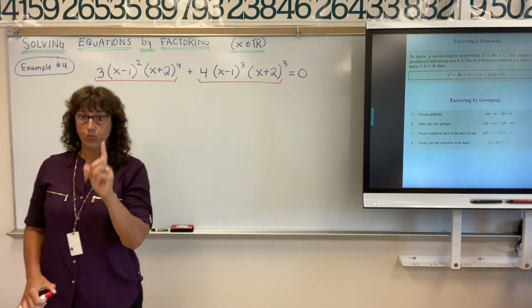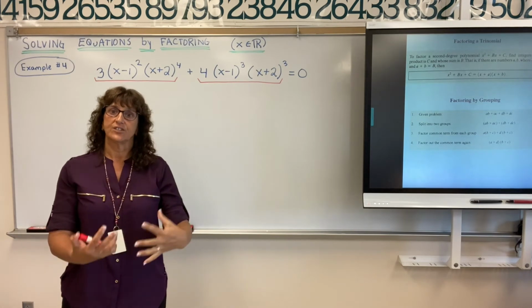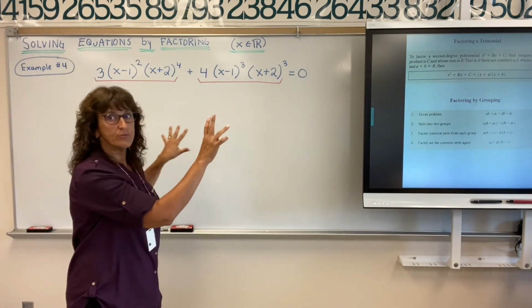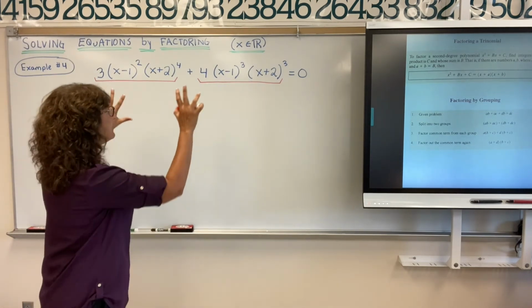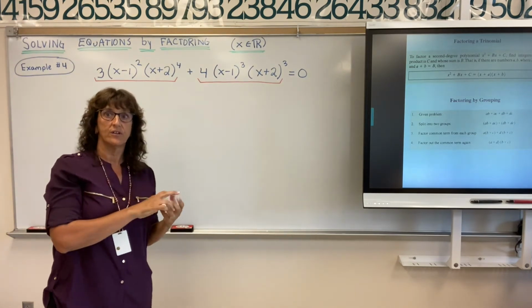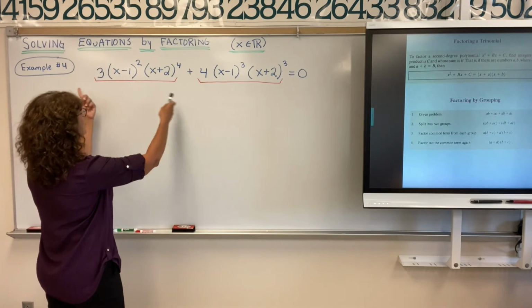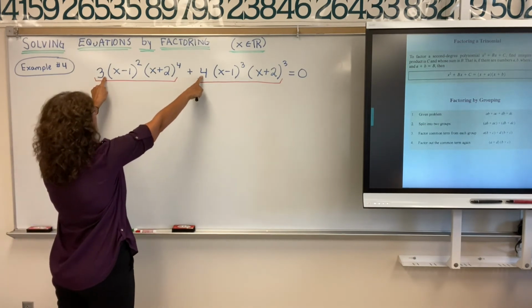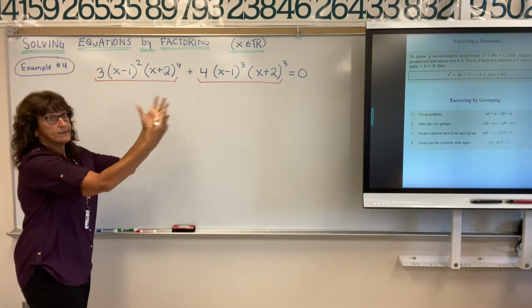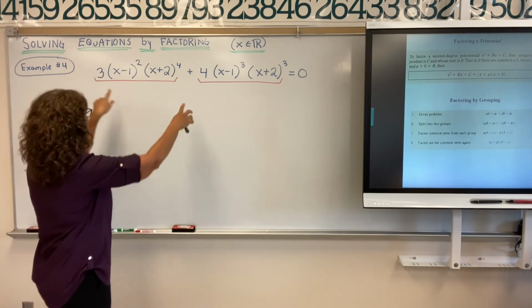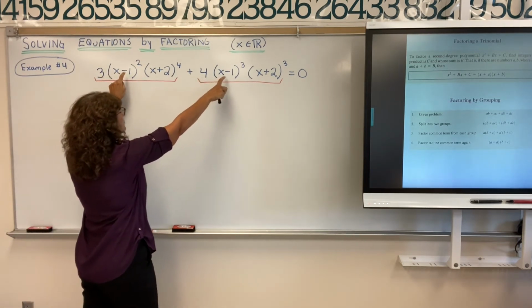We need to write it as one term, so we have to factor. We have to look at these 2 terms and see what's common to them. We have to pull out the common factors, all right? Let's look at these 2 terms, just left to right. Let's start with the constants. That's 3 and that's 4. 3 doesn't go into 4 evenly. So there's nothing you can do with the constants, so move to the next term.